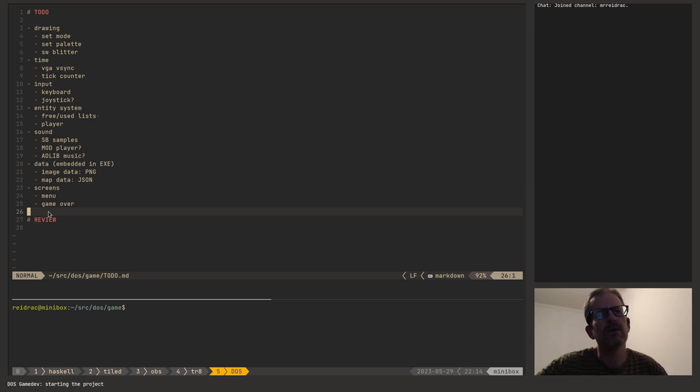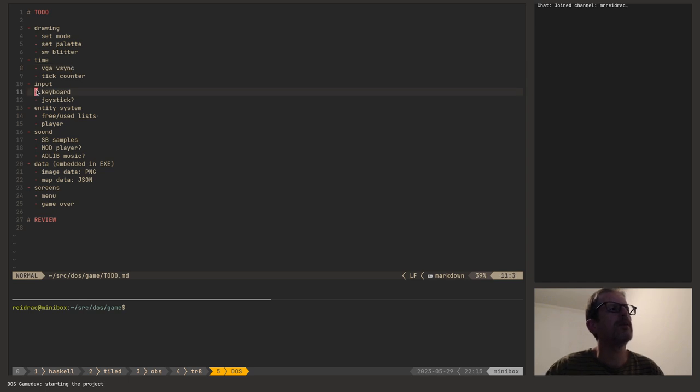Because if I want to make something quick and probably submit that by the 17th of July, I'm not going to start programming the Sound Blaster from scratch, right? When it makes sense, I might do setting the graphic mode to use the VGA card. It's easy, right? So I can do that. Set the palette, have a blitter by software, measure time, how can we vsync to VGA, and a tick counter so we can count ticks and ensure that the game moves at a fixed frame rate.